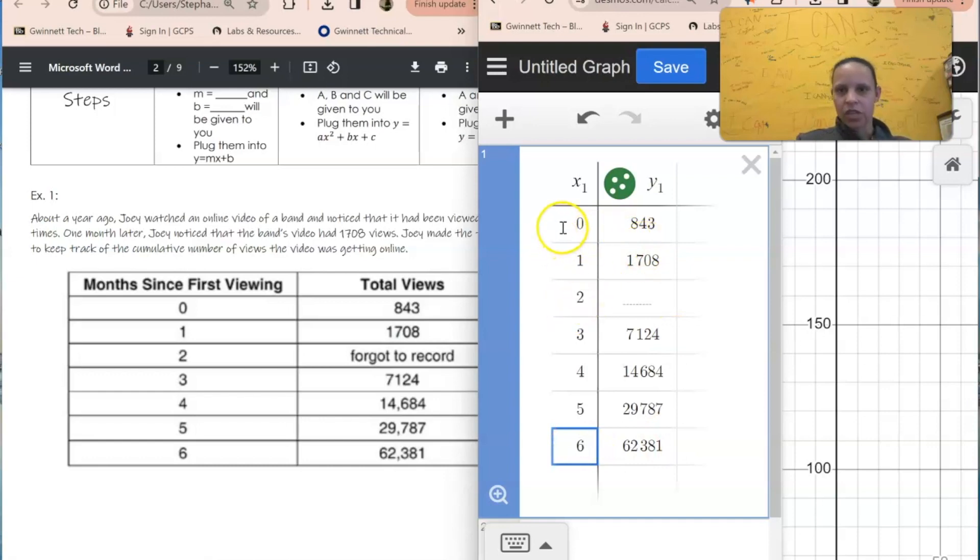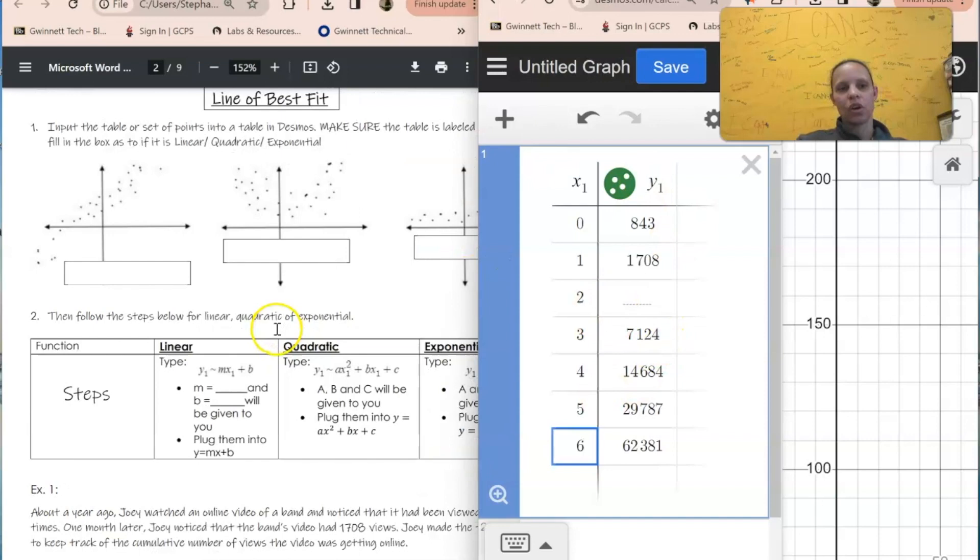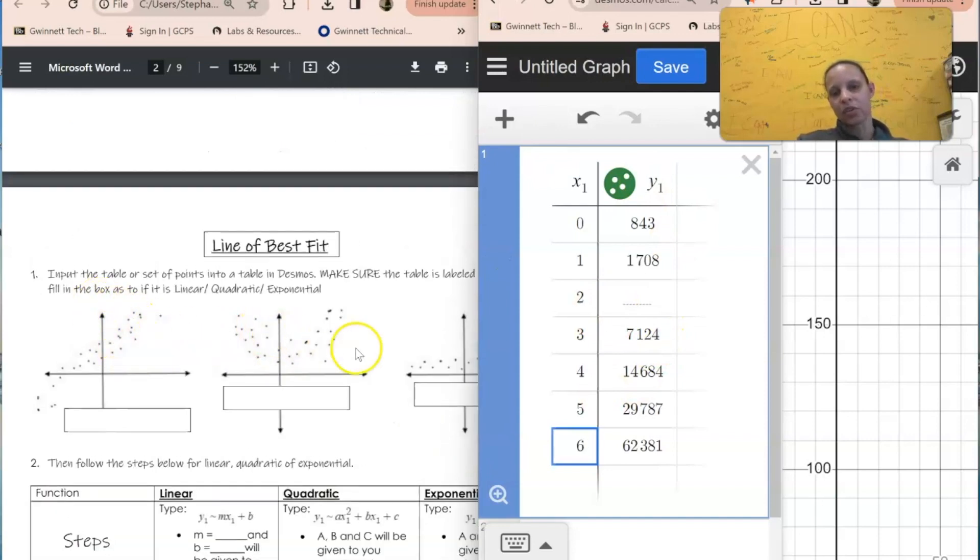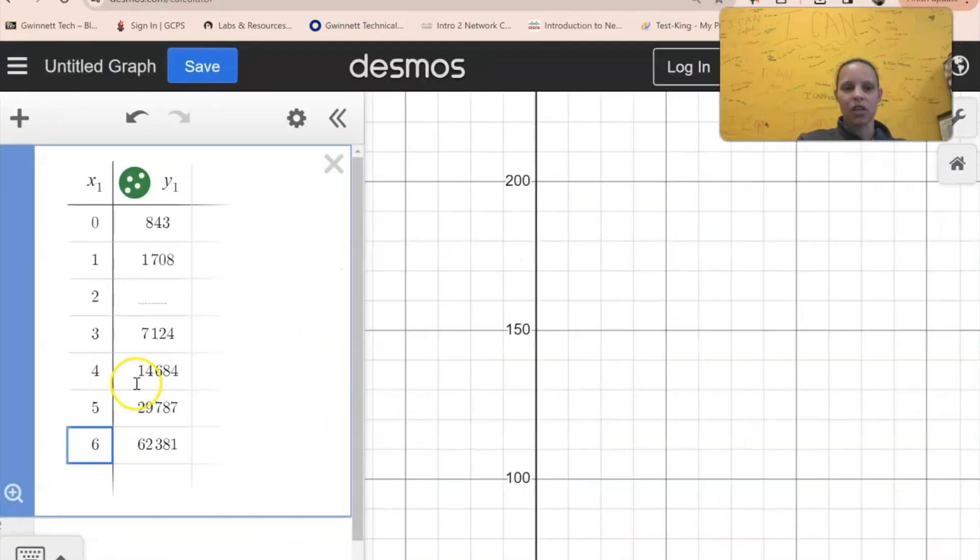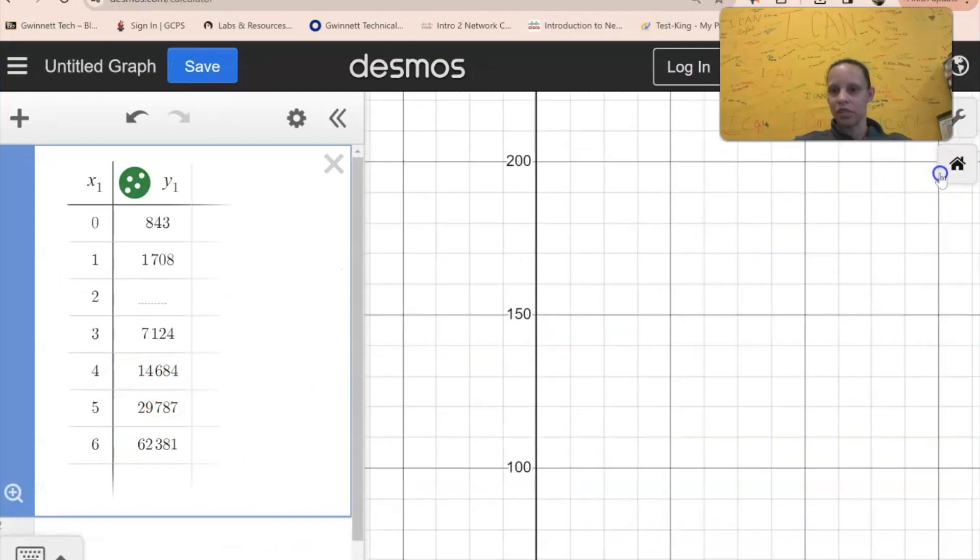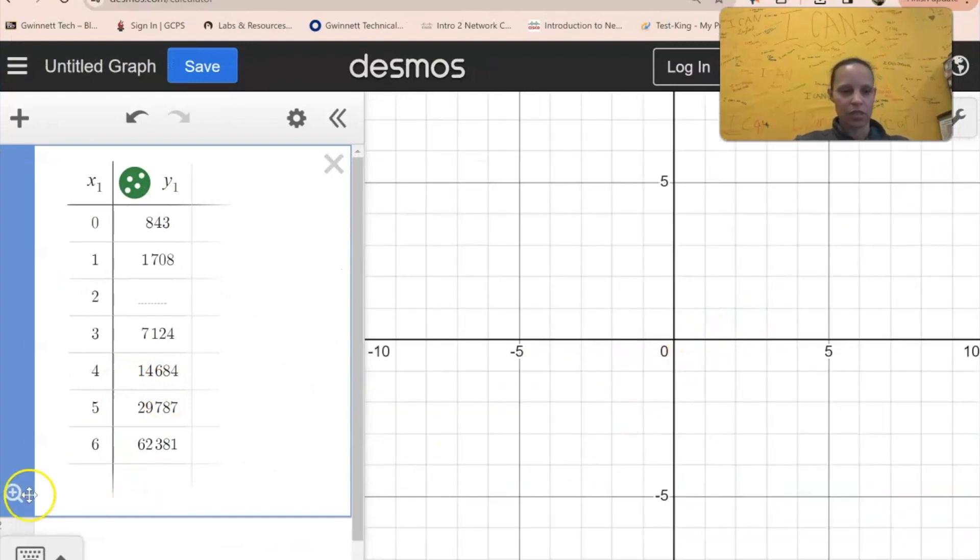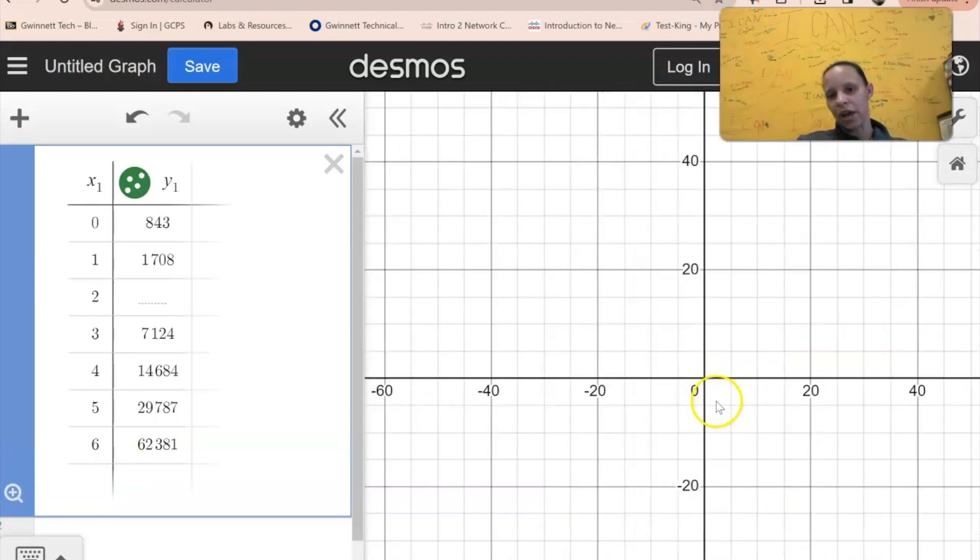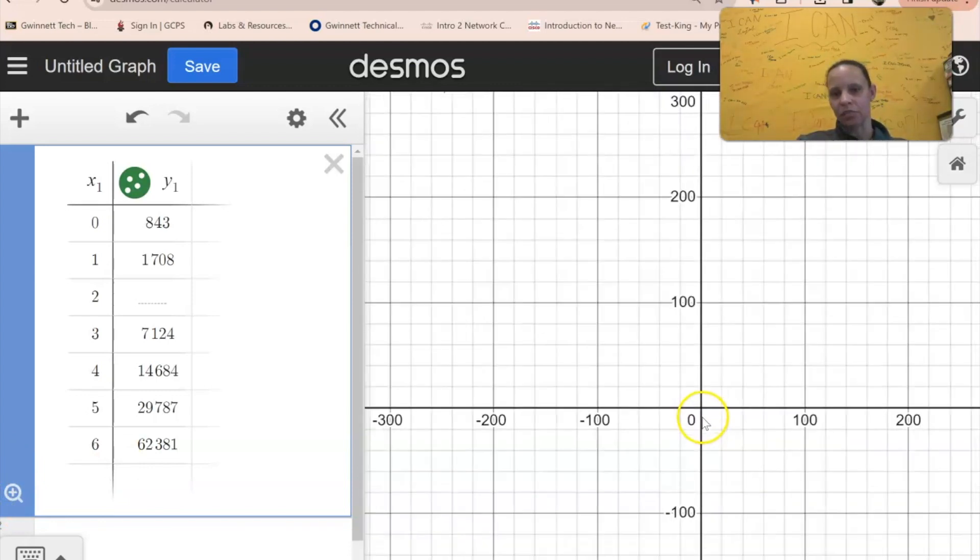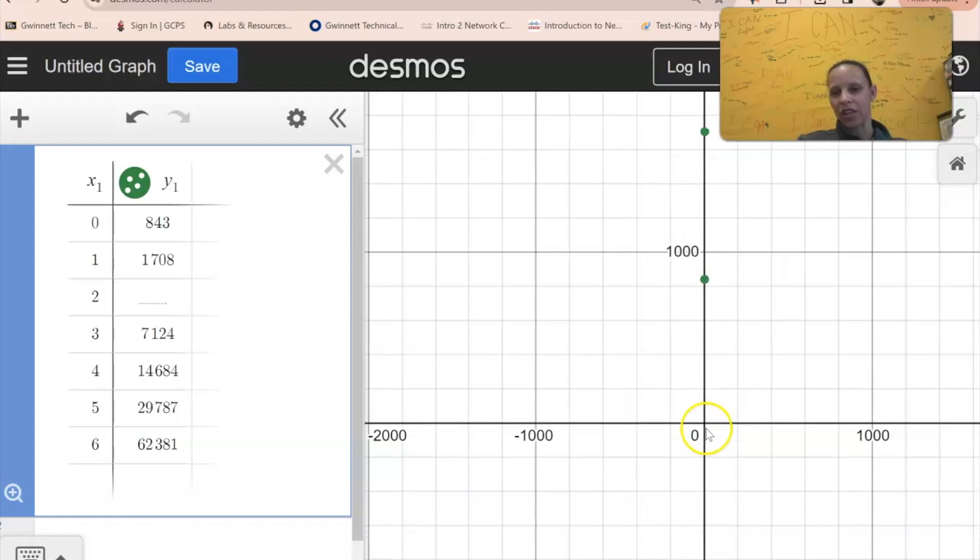All right, once you've inputted your table, you're just going to double check to make sure that it is correct. So just make sure the numbers line up. Once you've double checked it and you're sure that it's correct, you can move on. So I need to know - first step is, is it linear, quadratic, or exponential? Well, let's take a look. I don't see what this is by clicking home. I still don't see what this is, so again that button is right here, or I can kind of zoom out and zoom in as I please, but it'll take me a while to find the graph.